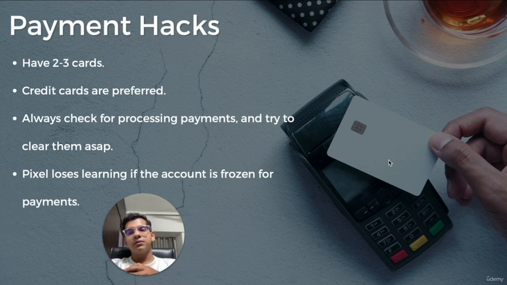And moreover, apart from just adding cards, I would prefer focusing on adding credit cards if possible. That's again not a die-hard rule that you need to follow, that only credit cards should be added, nothing like that. But if you add credit cards, auto debits and all would be activated. Now I guess debit cards also have this, but credit cards are still more actively charged. So try adding credit cards if you have.